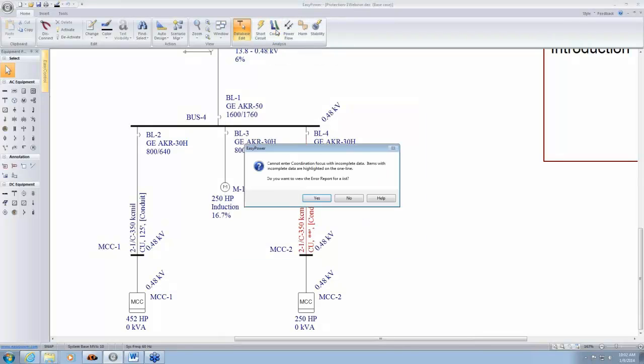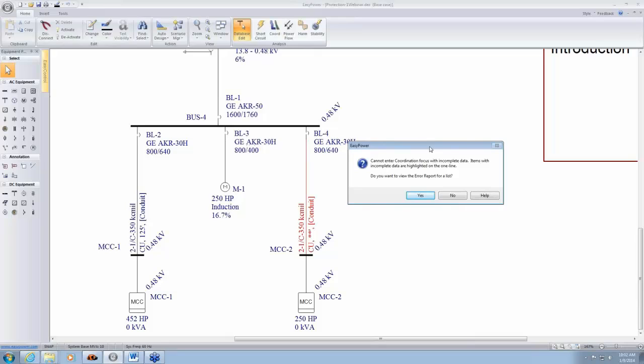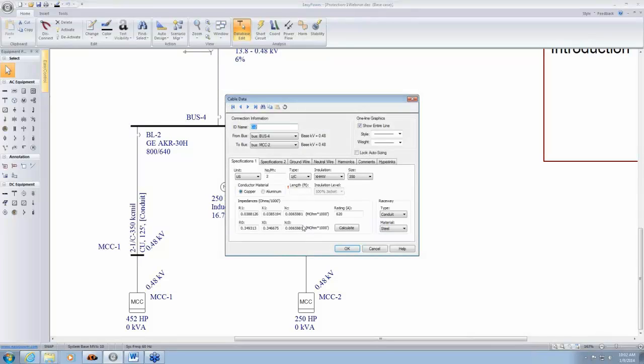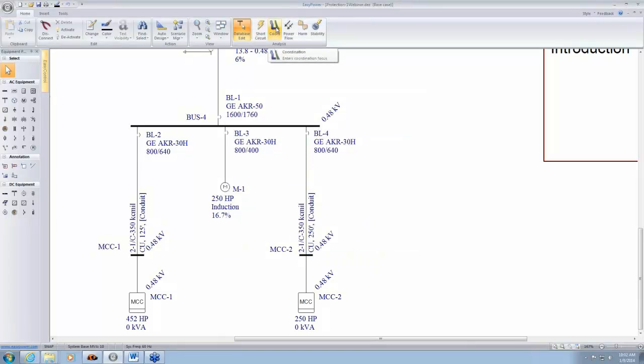So if you try to go into coordination, you'll get this error message saying there's incomplete data there. So go back and fix that problem. And after you complete your data entry, you'll be able to go into coordination analysis.